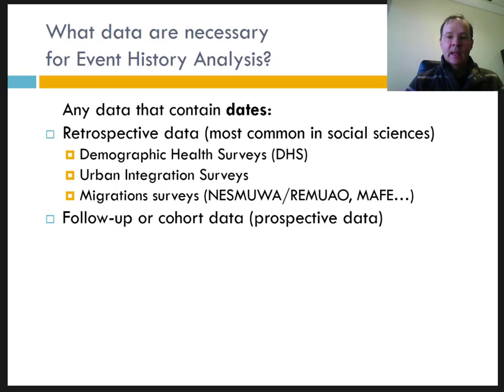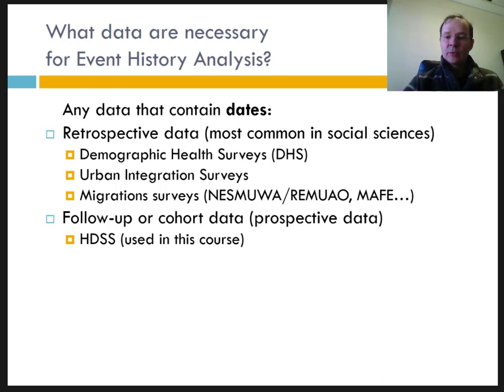There is another main type of data collection that is named prospective data, by opposition to retrospective data. Prospective data collection consists in following up a population at regular intervals for as many months or years as necessary. It is also named follow-up or cohort data. Prospective data involves rounds of data collection at regular intervals. The dates are recorded for events that occurred between each round of data collection. So actually, in this type of data, there is necessarily a retrospective component pertaining to a limited time interval between two rounds.